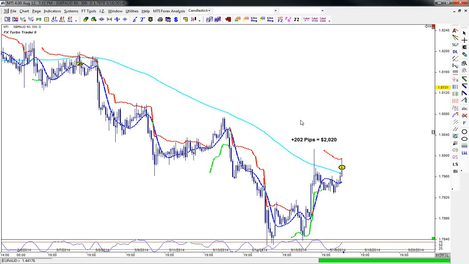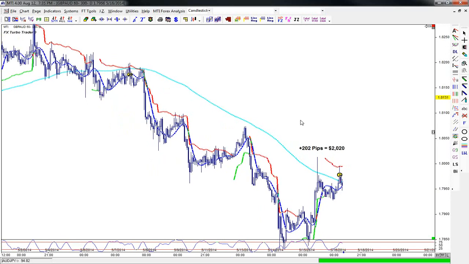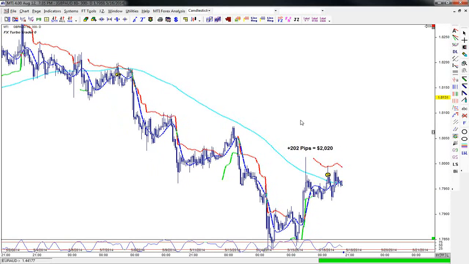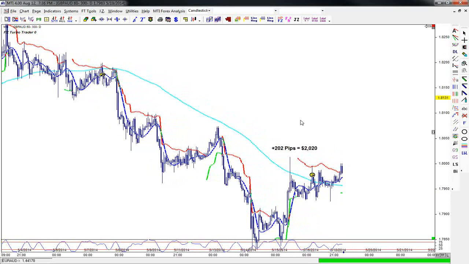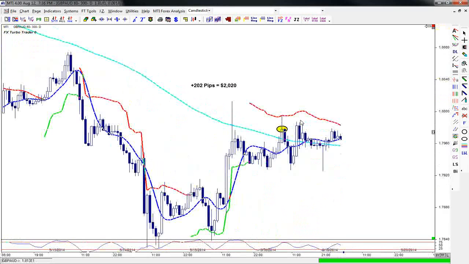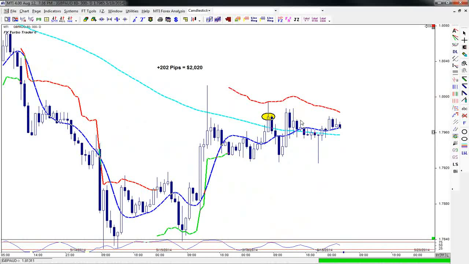And what are we going to do now? Well, at this point, I'm going to go ahead and look for my next trade opportunity. Let me go ahead and compress the chart real quick. I want to show you something. How many of you see that it's riding the teal blue line right there? When it's riding the teal blue line, that's indecision. That's sideways movement. What I'm looking for is more of a consistent direction. Does that make sense? So at this point, I'm going to wait.